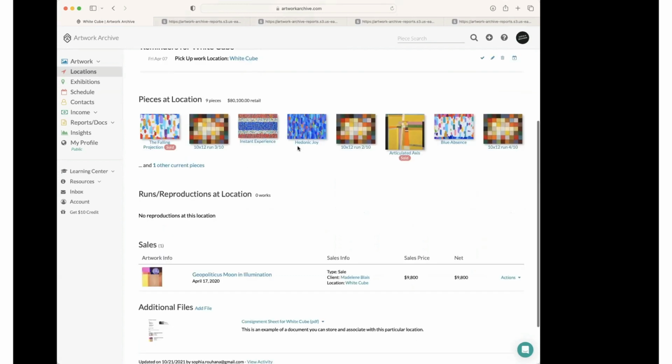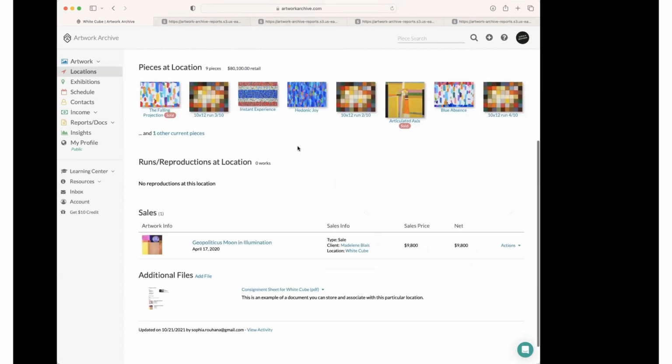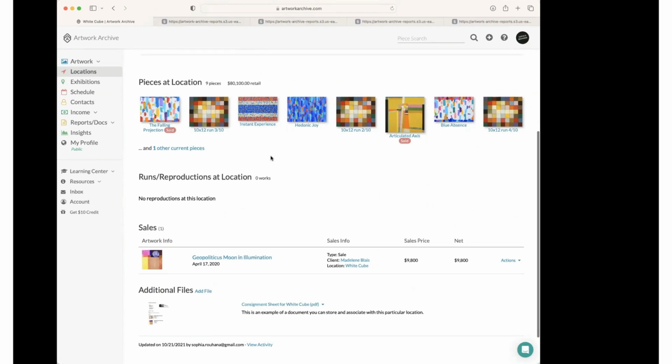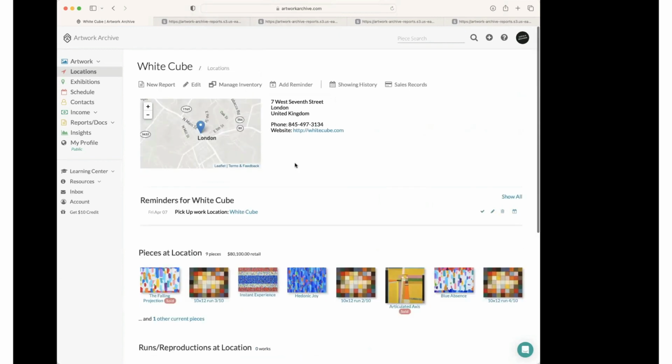So, if any of you, maybe in the chat, let me know, but I have certainly sent pieces to a gallery and forgotten what was there or that they had been there for far too long because life got busy. And this is supposed to help you offload that information so you're not holding it in your brain or trying to access it in a random notebook or calendar somewhere. But all your pieces are able to be tracked.